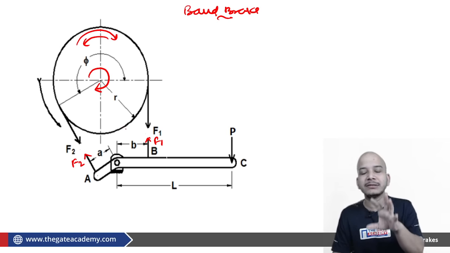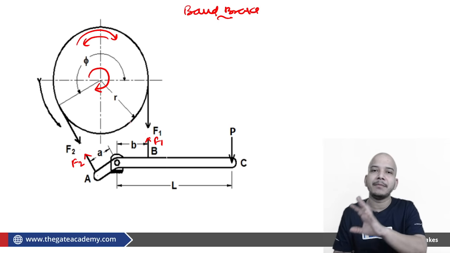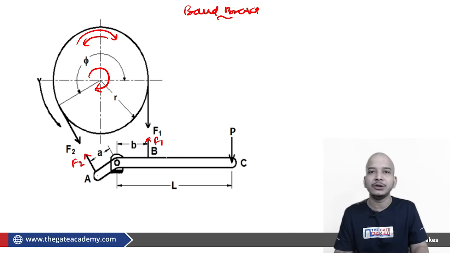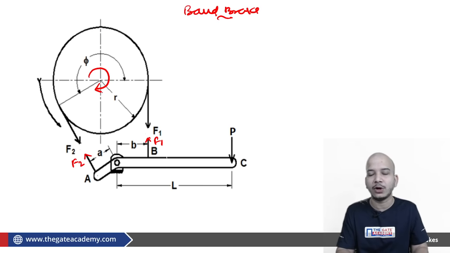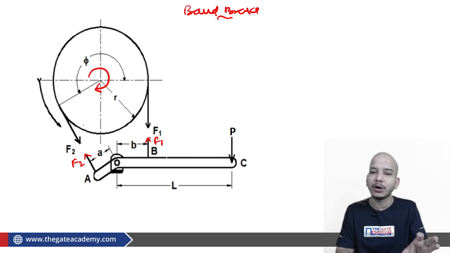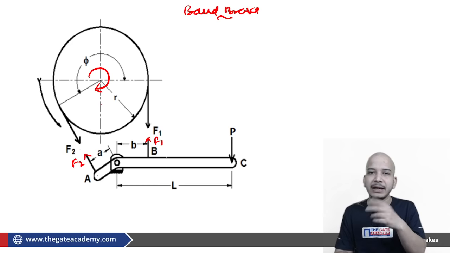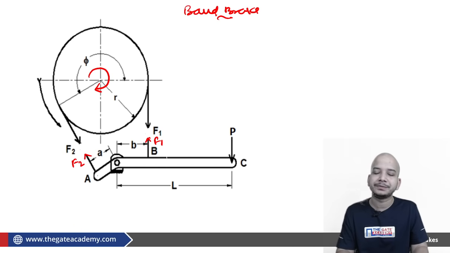So this thing will be taken care of by the friction, this thing will be taken care of by the mechanics. You don't have to get worried about that. You just have to apply common sense. You have to understand the fact that if the rotation is clockwise, definitely it is mandatory to get net anti-clockwise torque in order to apply the brake, and it is possible only when F2 is greater than F1. If anti-clockwise rotation is there initially, then in that case F1 must be greater than F2.